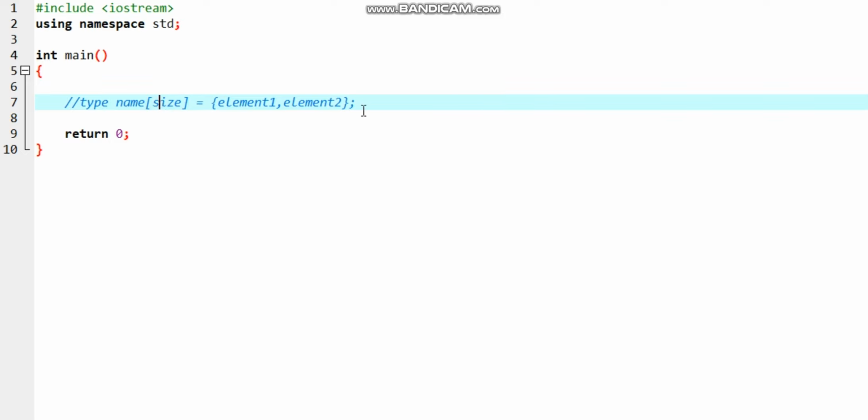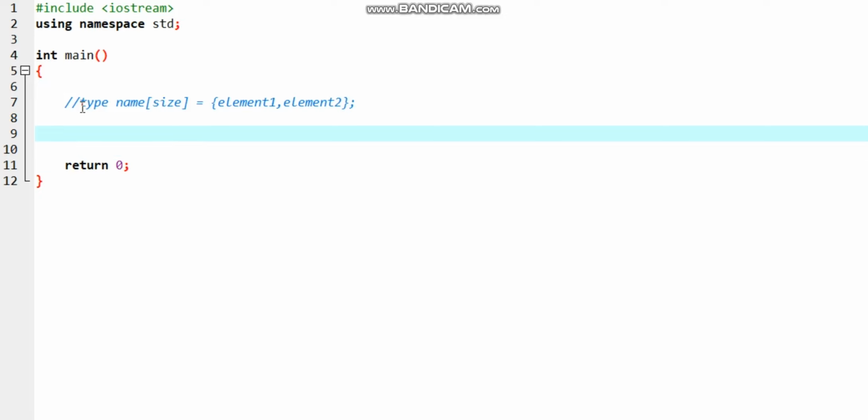Remember we talked about accessing the elements in our array. We can only access the elements in an array using their position number, which is their index. So let's first look at how we can define an array. For the syntax, the data type: I want an integer. The name, I can just say num. Then the size, I can say 2. So this is the declaration of an array of data type int with a size of 2, meaning this array can store 2 elements.